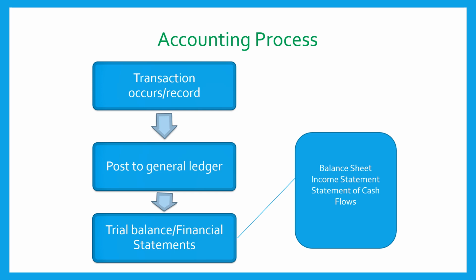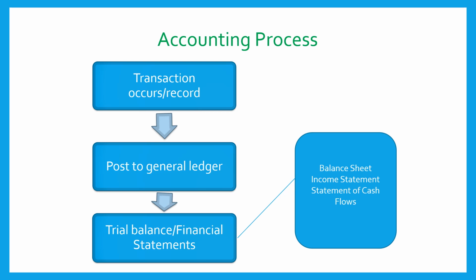The first step in the accounting cycle is when a transaction occurs. Receipts, invoices, and other source documents related to each transaction are assembled to support an entry that will be made in the accounting records. Source documents are key to ensuring accurate accounting records are maintained and will be required to support CACFP revenue and expenses. Transactions are recorded in chronological order via journal entries. As we discussed a few slides back, the timing of when a transaction is recorded will depend on if it's cash or accrual basis.